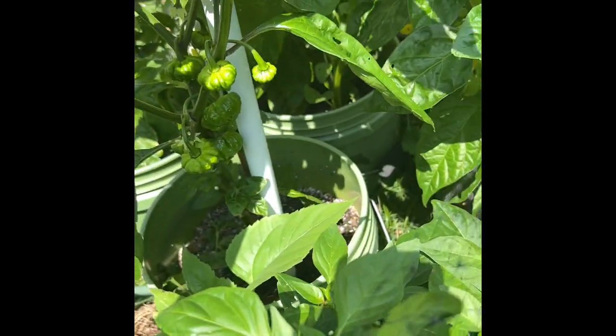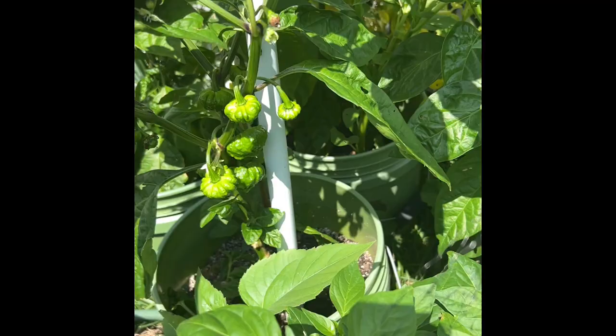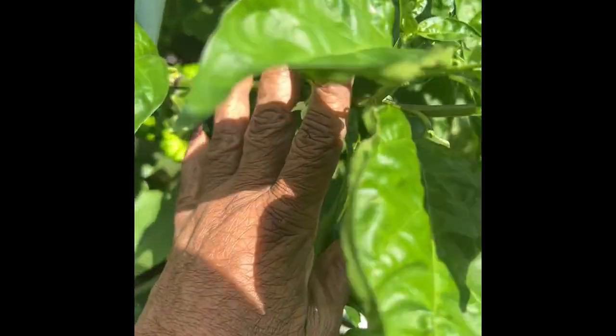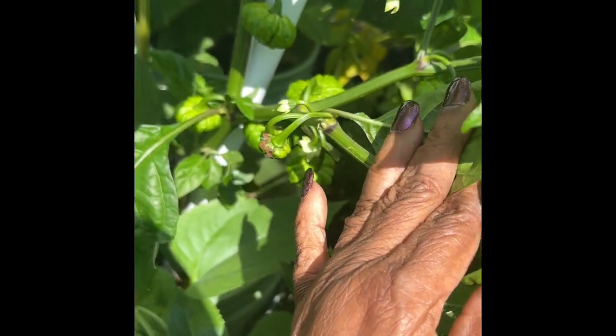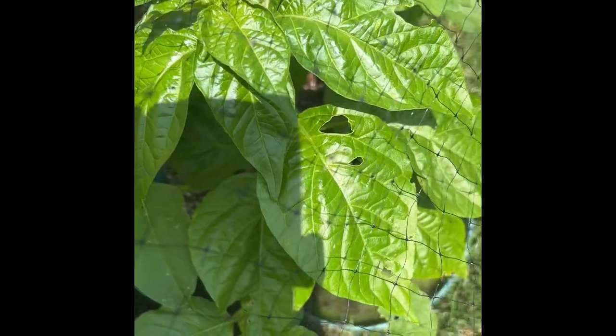You can see the peppers are much bigger now — see, they're growing. This tree will soon ripen up. Some of the trees have peppers this size, and some have very young peppers coming in. This is the stage of them this week — I just filmed this yesterday and I'm uploading today. Last year I had peppers in June at this point, but last year I sowed seeds in December. This year I sowed in January, so I'm just getting peppers now. I'll come back when I have ripe peppers on the tree to show you the updates.